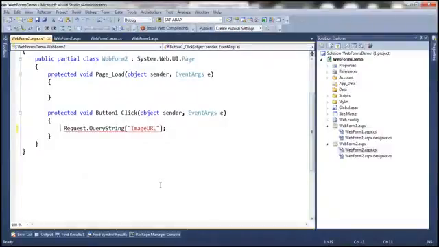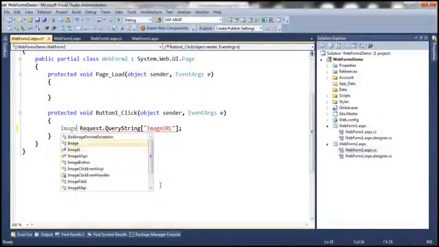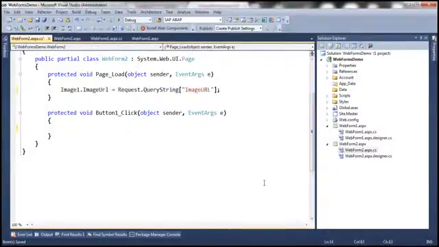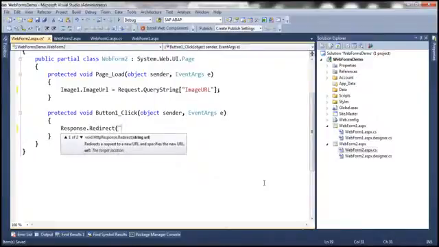So what we are going to do with that image URL, we're going to set the image1 control's image URL property to that value. That's it, we're done. And then obviously, actually it's not in the button click event, we have to do that within the page load event. Within the button click event, what we need to do is redirect the user back to the gallery page. So response.redirect, to which page we want to redirect the user, webform1.aspx.